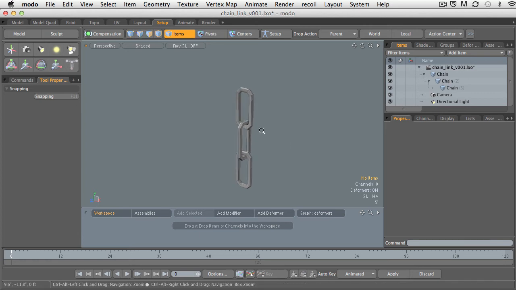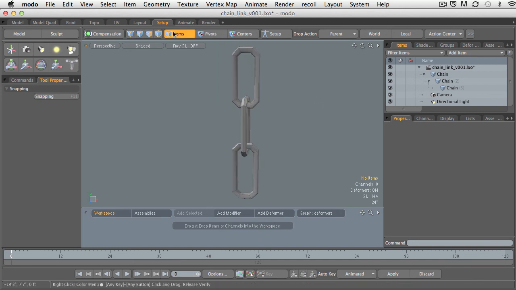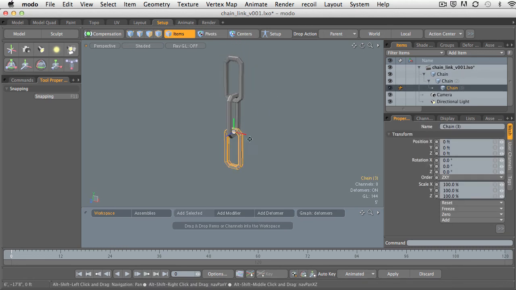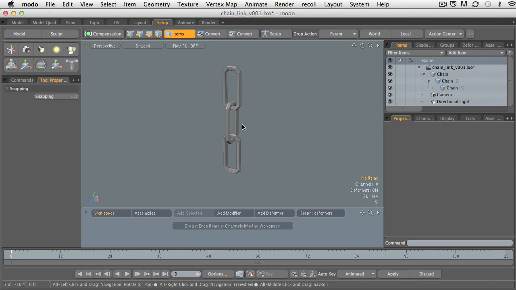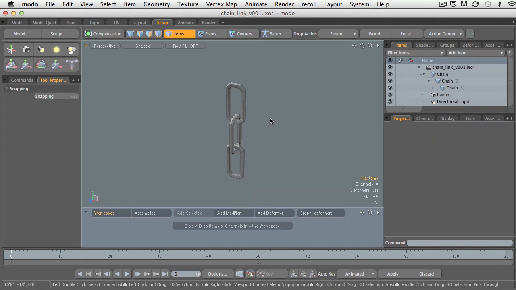So you might as well get used to trying to solve these problems before you go any further. Okay, so one last thing about your rig. Right now, it's pretty difficult to control and to select this rig, right? So if you go in, there's nothing that says you can't go into item mode and select on each one of these bad boys, but there are easier ways of generating control surfaces for us to manipulate. So creating a control surface inside of Modo is really, really easy. It involves adding a locator. Okay, and so this is the locator button inside of the setup tab.